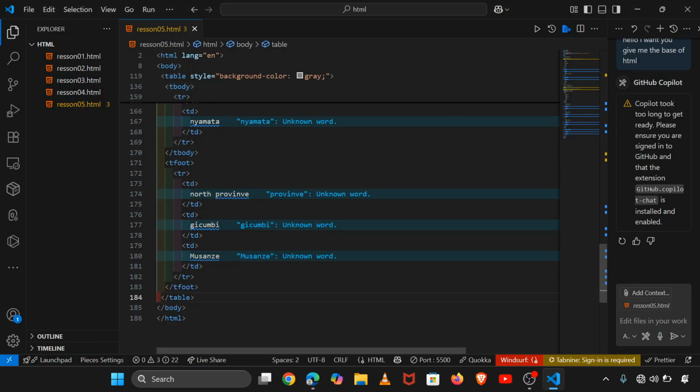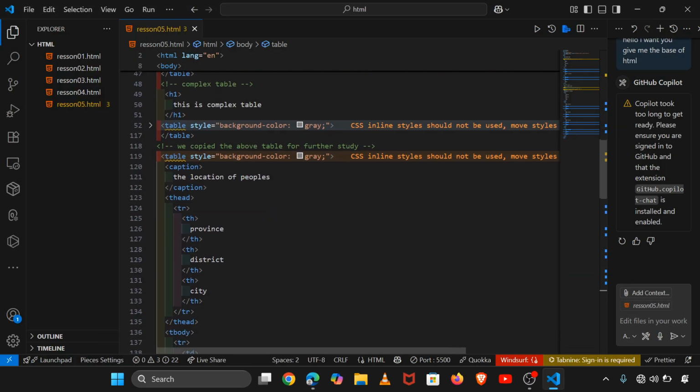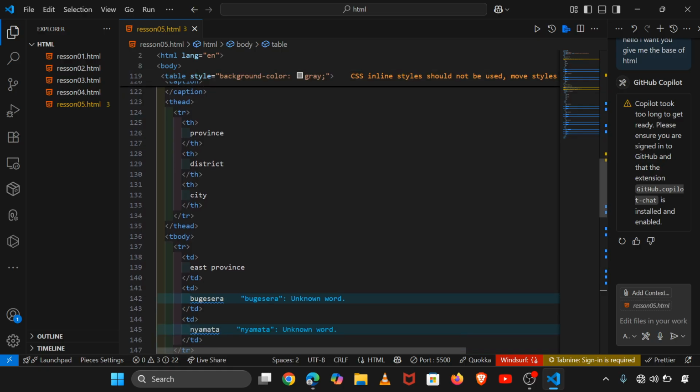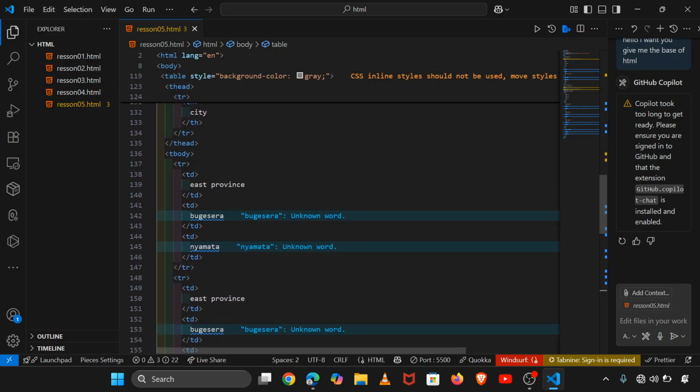So you may come here and say that we want this, and we want to allow it to expand.